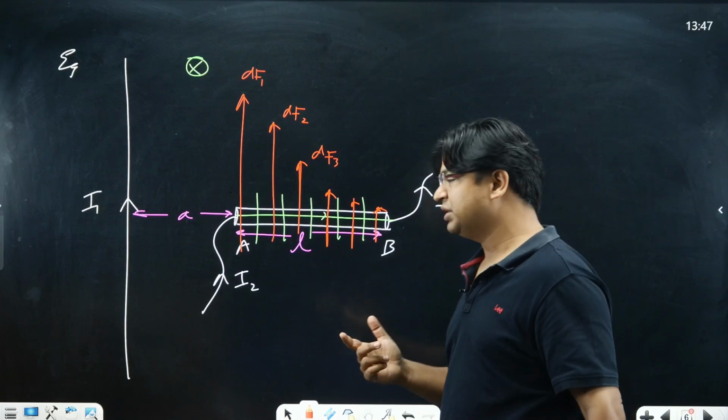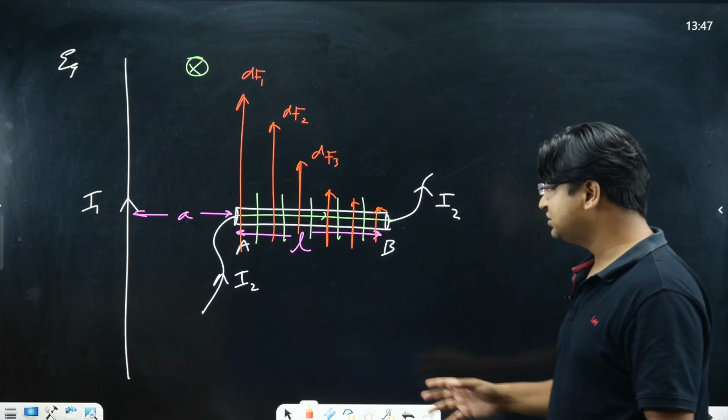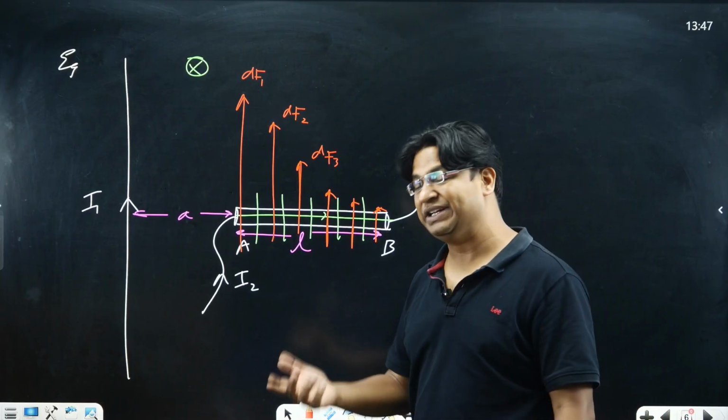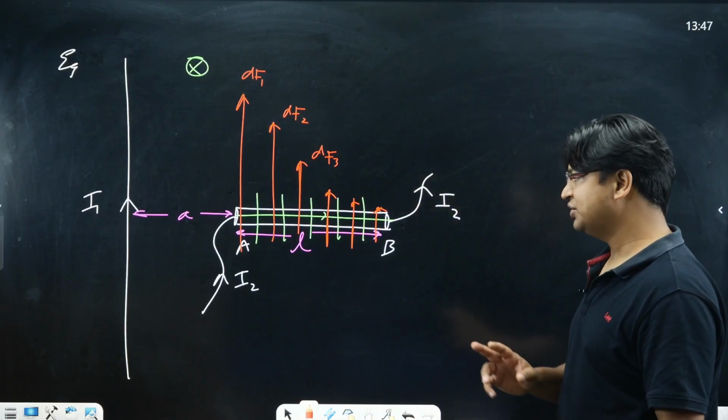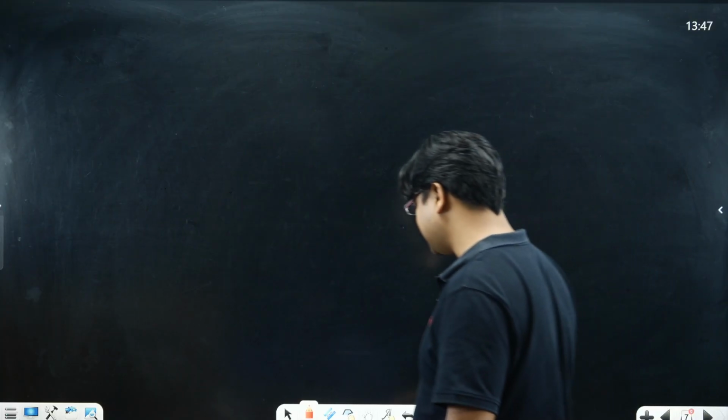Now the next question could be: what is the net force acting on this rod? Because the forces are different, we'll have to resort to calculus. We'll have to do integration. So I'll just show this once, how it is done, and then we'll move on to the next question.